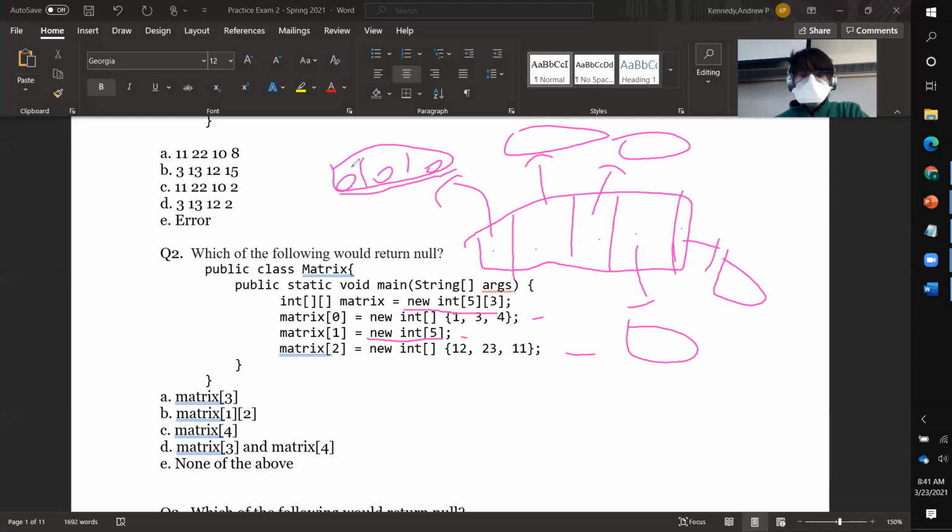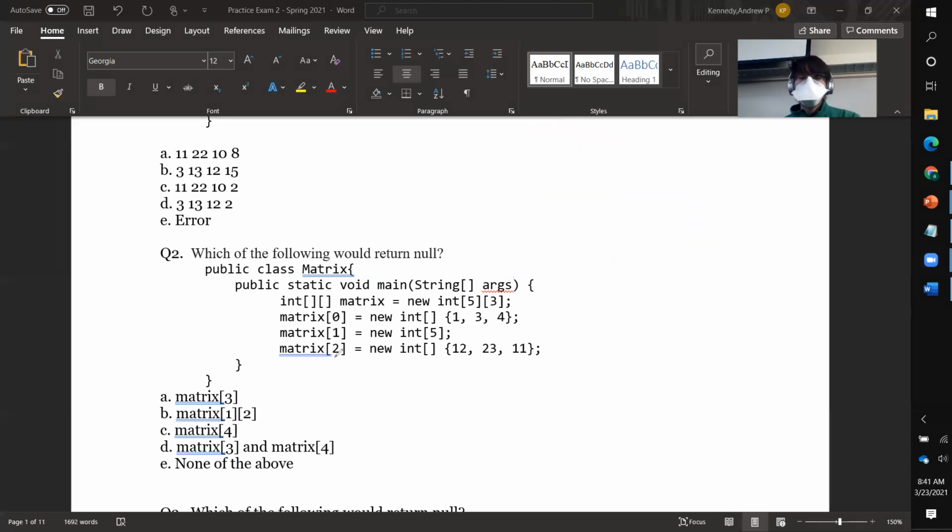Matrix 3 and matrix 4 aren't null either. They're just empty or default arrays. So this one's tricky, but it actually is E. To me, this is one of the hardest questions on here because it's really weird. Hopefully that makes sense.